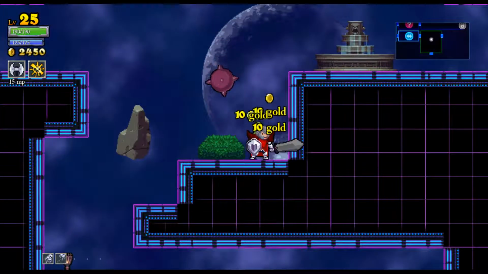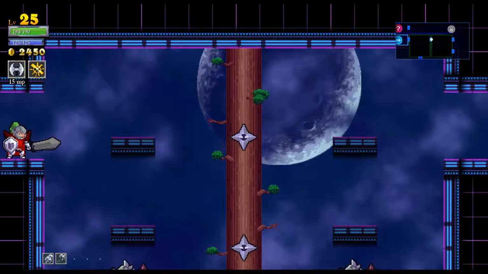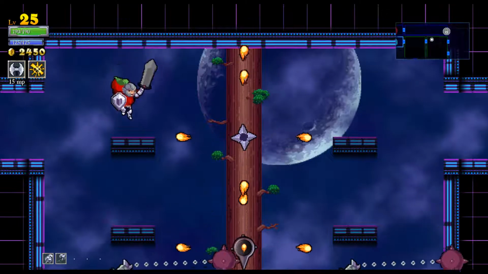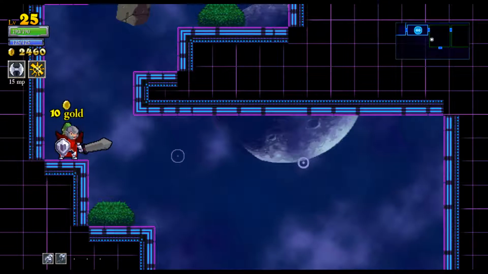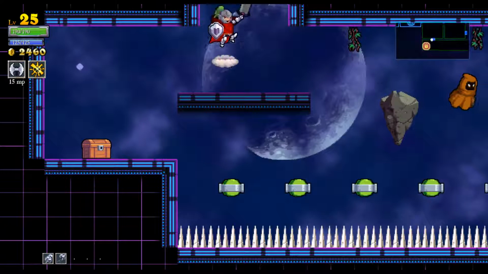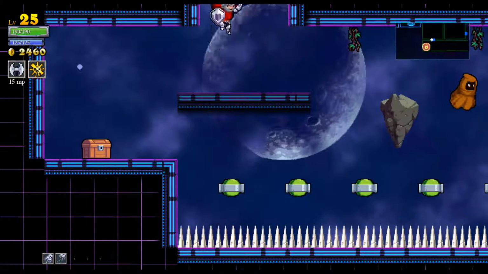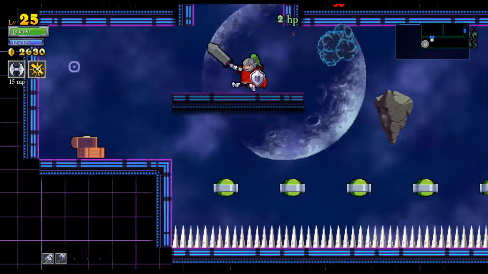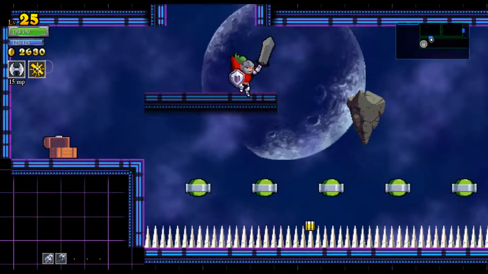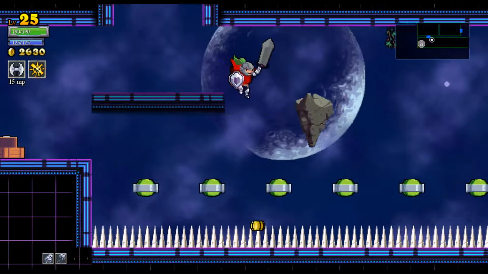Okay, got you. We'll just move on. Oh, wow. I just straight up don't like that room. I don't like it and I'm leaving. And I did. Woo, what was that? Hey, there's a chest here. That's cool. Hey, you're dead. Does this room? Yeah, it does.